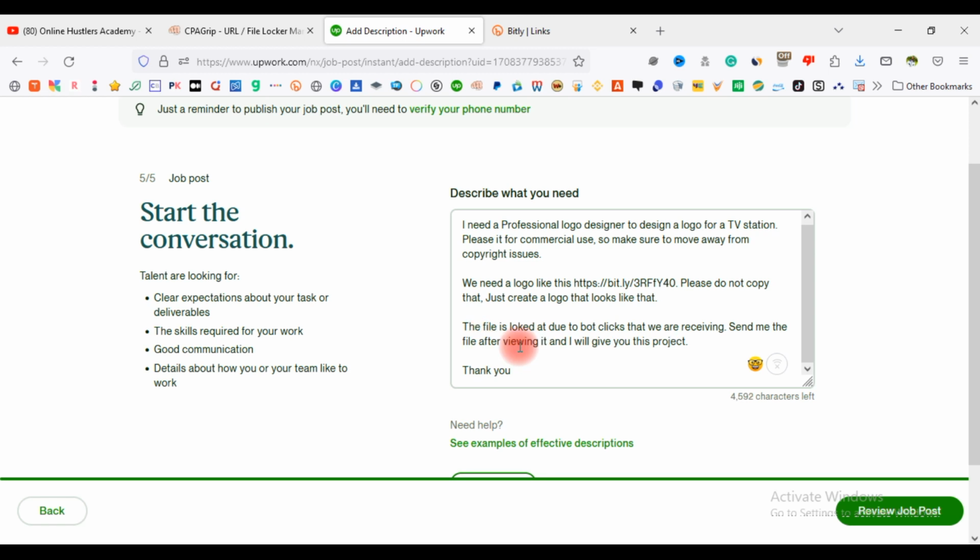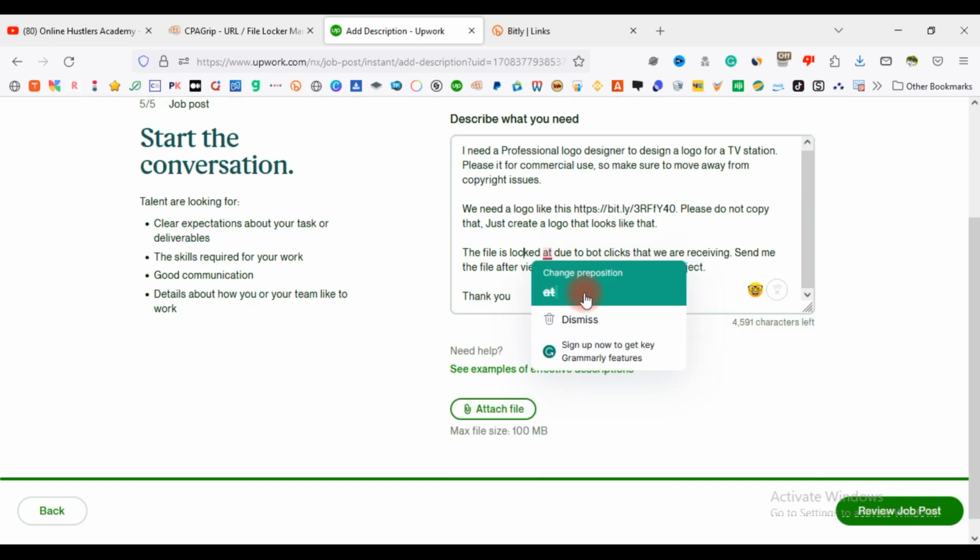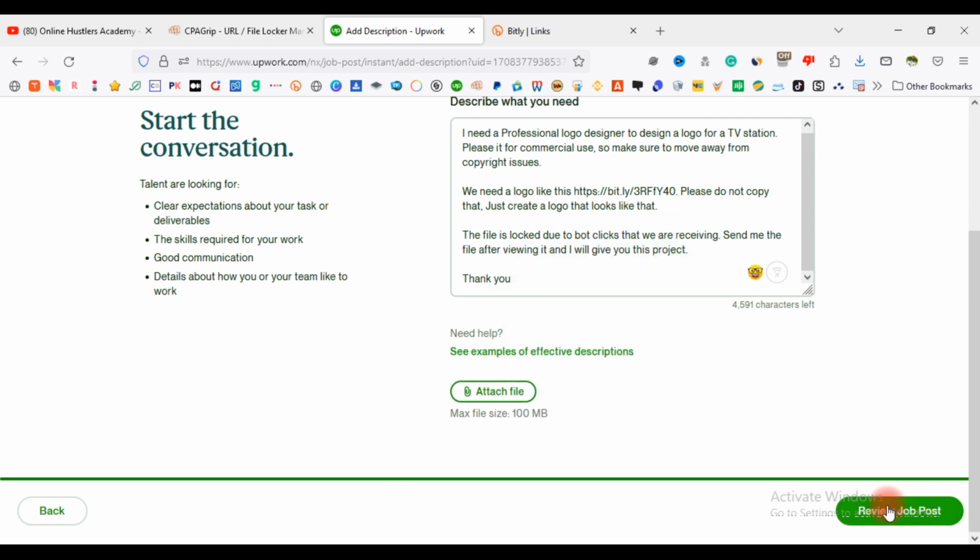The file is locked due to bot clicks that we are receiving, so send the file after viewing it and I'll give you the project. Okay, so that is it, and right away we post the job for review, and when the admin approves this, that means you are going to make money with that.